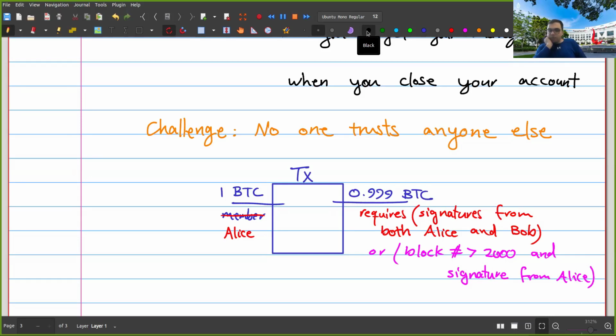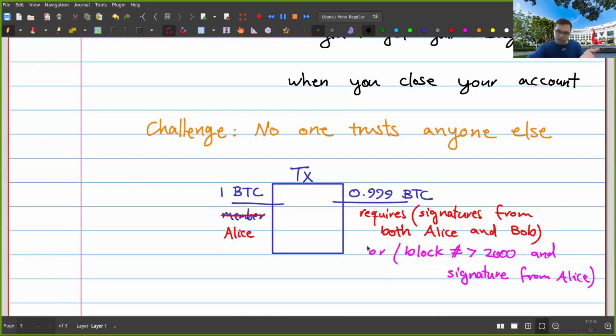So at any time, if both Alice and Bob sign, this coin can be used. But if Bob refuses to sign, then the script has this second part, which can only be used after block 2000 and only requires a signature from Alice. So in the worst case, Alice's money will be stuck here until block 2000, but after that, she can get her money back. Now, again, as usual, Alice creates this transaction, announces it on the network, waits for a miner to pick it up and add it to the blockchain and so on.